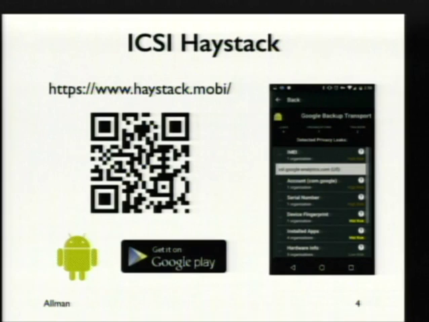So all these applications that you install are doing all sorts of things behind your back to track you, to exfiltrate your contact list, your list of installed apps, all kinds of things. So this app will show you some of what's going on. We're in completely early days. So if you install this and try this, that would be great help to us. But it also might be pretty illuminating to you to see what kind of crap your phone is doing.